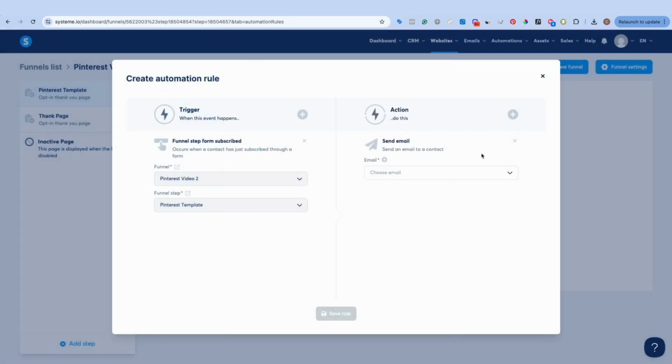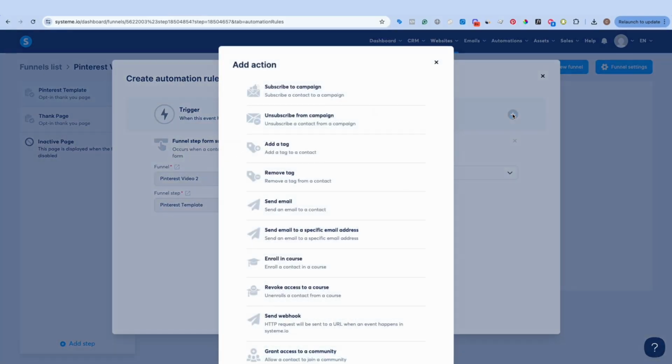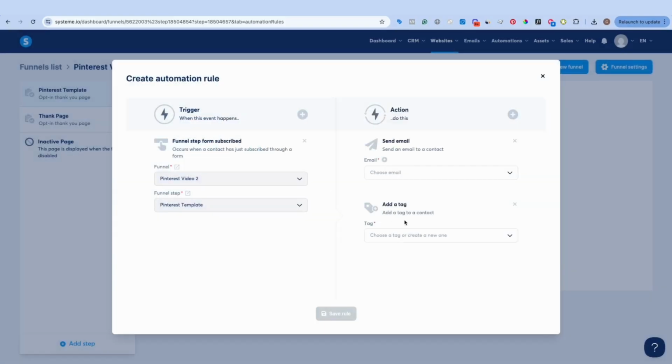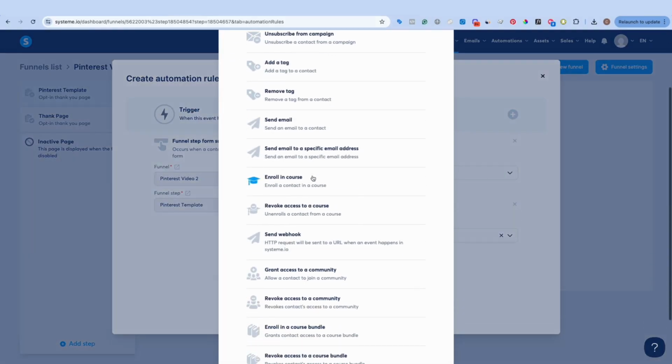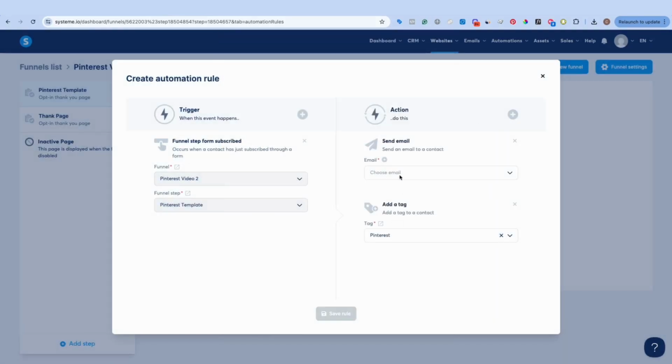And what I actually like to do as well, along with sending an email, is tag all of the emails that come in from a specific source. So for instance, for this one, I would probably label this audience. I want to add the tag of Pinterest. You can see I have different ones here for like Google Ads, Pinterest, Snapchat, TikTok. But this one, I want this audience to be Pinterest because I know it's people who are interested in Pinterest. So you can add tags. You can add all sorts of automations on the back end here. But the most common ones that I use are the tag and then also the email.